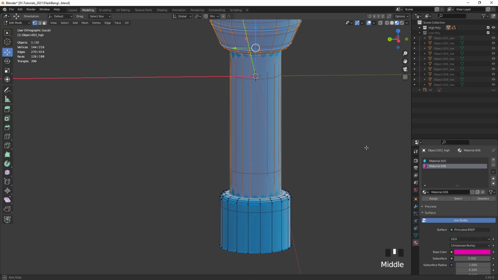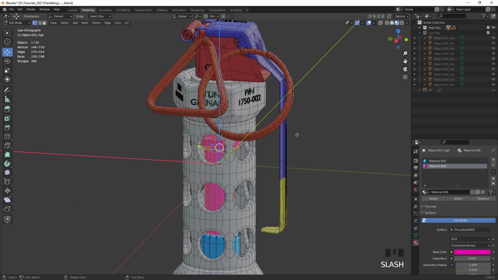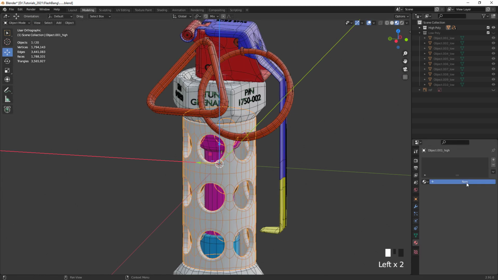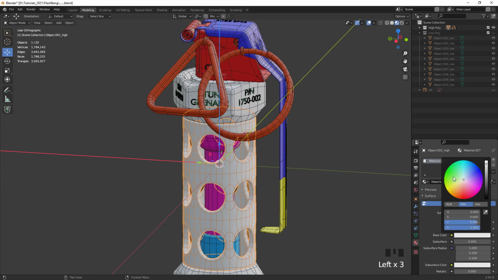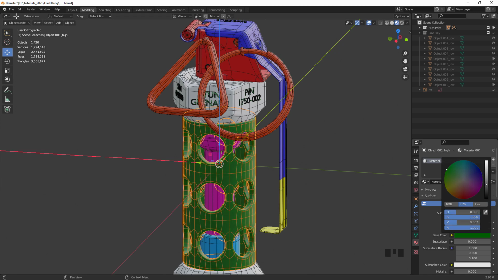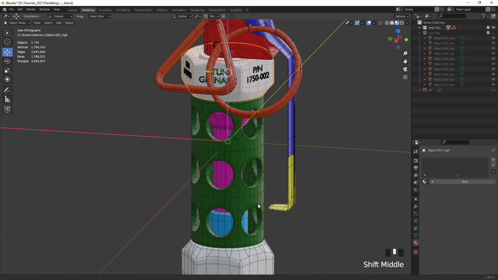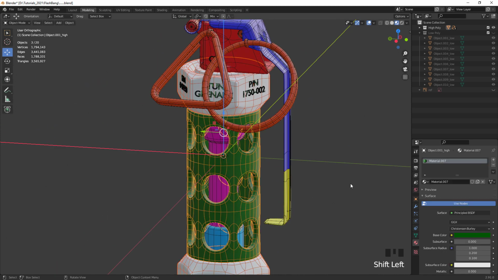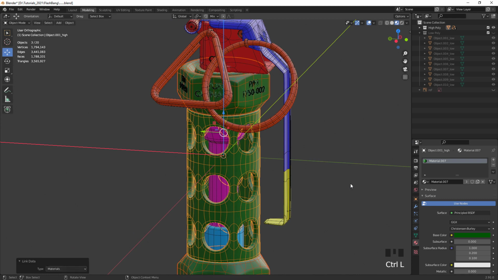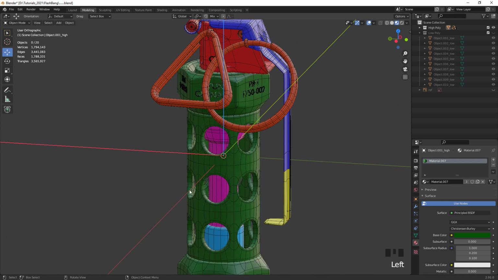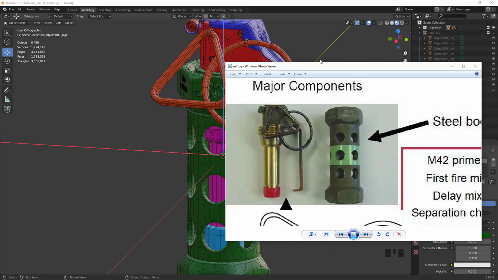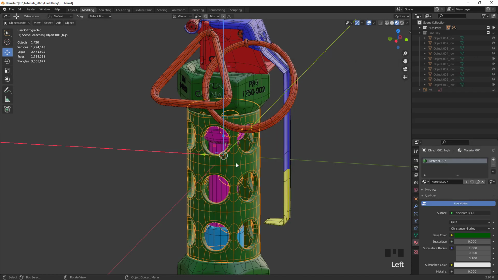So let's put that here to, it doesn't matter which color, as long as it's different color IDs. Later in the texture software, we can then just pick from it. So here, I'm just gonna put it to maybe some dark green. Once again, it's just so that we have some information for the color ID, and then we can just copy that to the other parts so that this here is one ID. So you can see we also have this band there.